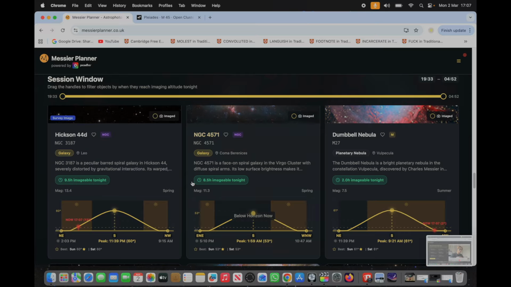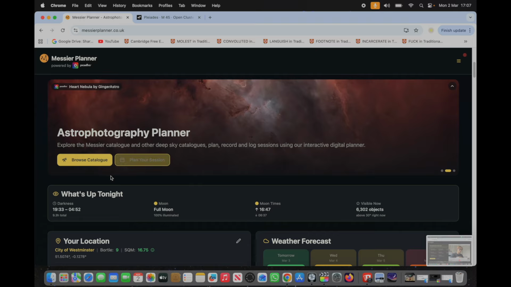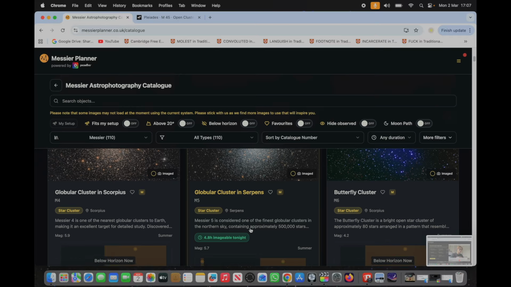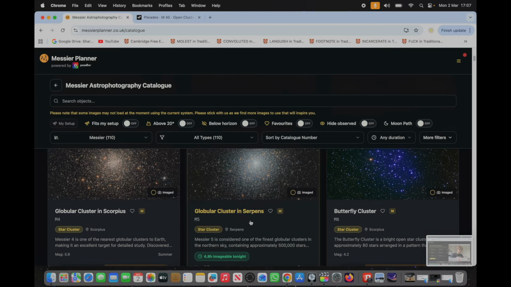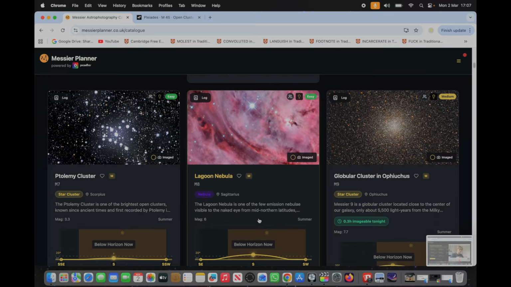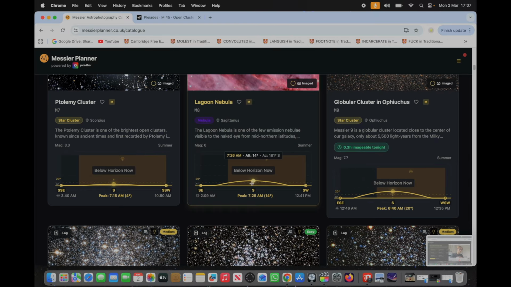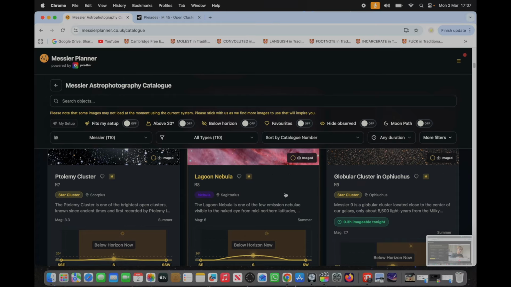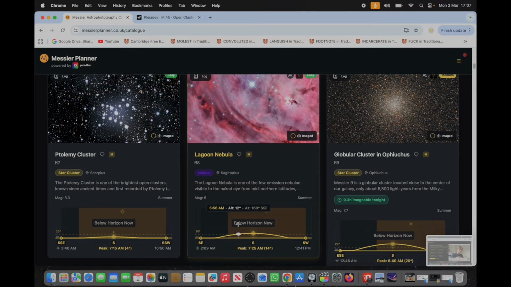Let's pick another one then. Let's browse the catalog. Well, Lagoon Nebula, I've already demonstrated to you just now using Stellarium. It's going to be below horizon now.